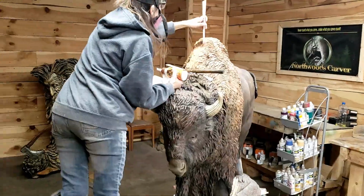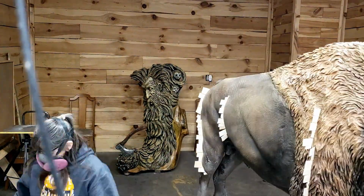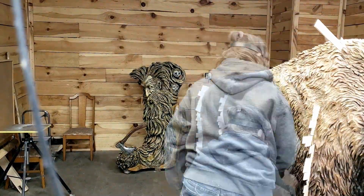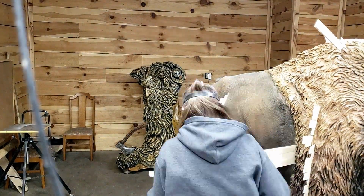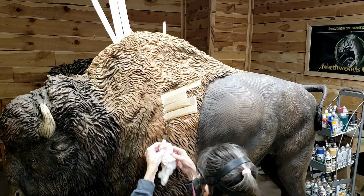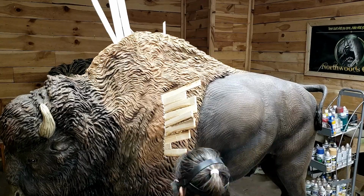So yeah, like I said before, remember when I said she was a little bit vertically challenged? Well, I went and got her stool so she can get up on there. But she's very good at this. I can just walk away and know she's going to do a good job. I taught her well. She's just going to wrap this up, and I'm going to come in here and we're going to see what we can saw.